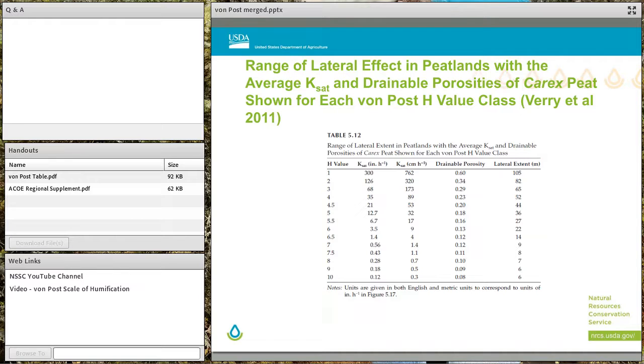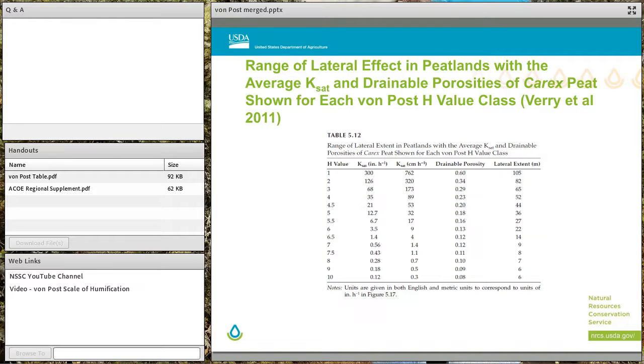Now, lateral effects is something that some of you folks have probably done, looking at the effects of drainage on nearby wetlands, as far as figuring the offset for not affecting those wetlands. And those use input factors like KSAT and drainable porosity. So those are some other things that are related.